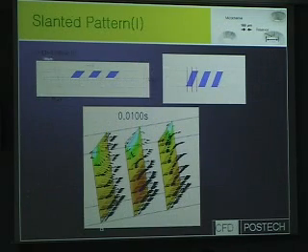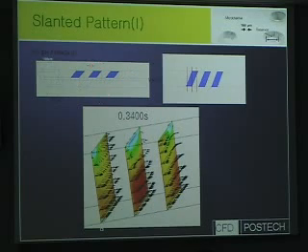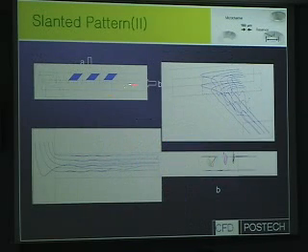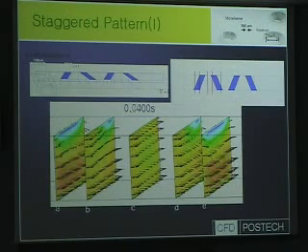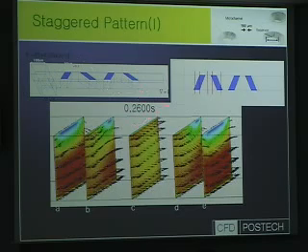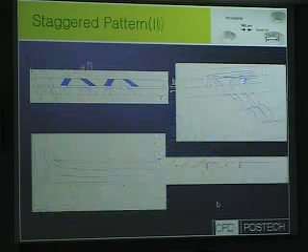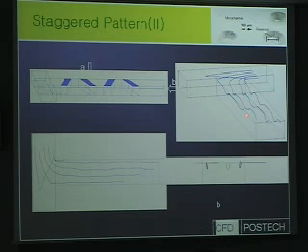So we change it a little bit, in a slanted fashion. So in this case, flow is a little skewed. So when we use this kind of slanted pattern, as you can see here, the flow pattern becomes much more complicated. That means mixing efficiency increases. But when we use the exact type, in fact, the mixing was not so good as the one in slanted fashion.